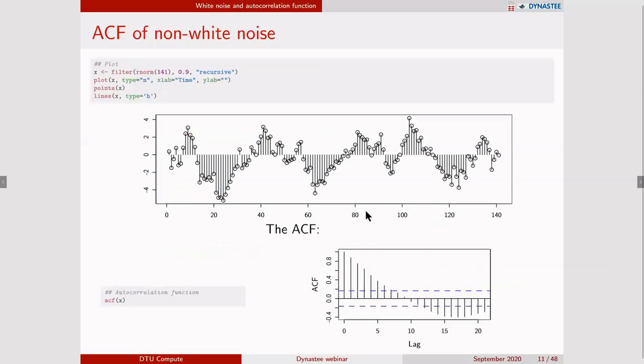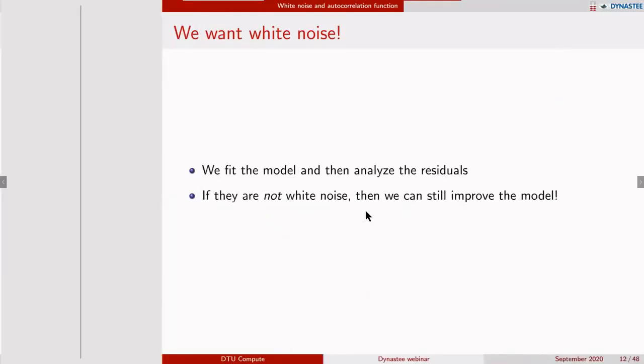When we look at it here, I take some white noise and put it through a filter, so I get this moving pattern. And when I calculate the autocorrelation of this, I can clearly see there's a pattern. Way too many of these bars are sticking out of this blue confidence interval. So by calculating the autocorrelation, we can say that this is not white noise. Right, so now we have introduced white noise and the autocorrelation, and seen how to use that by making some simple examples.